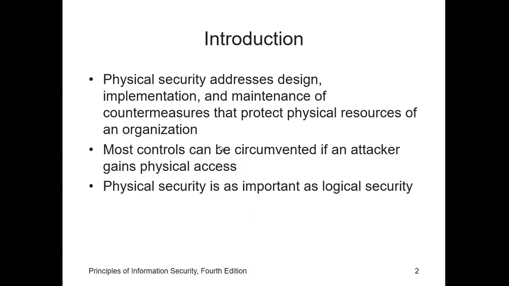Physical security addresses the design, implementation, and maintenance of countermeasures that protect the physical resources of an organization. And when we say physical resources of an organization, not only the devices or the hardware, software, but also the people that can hold information in the organization, scientists that know additional information. So we need to make sure that they are in a safe environment. Physical access to the devices or to those people can affect the company.